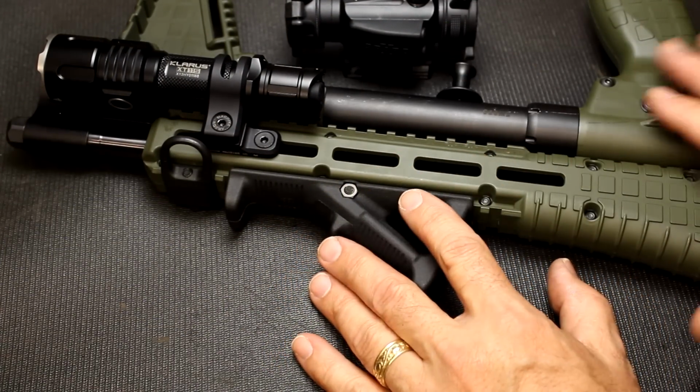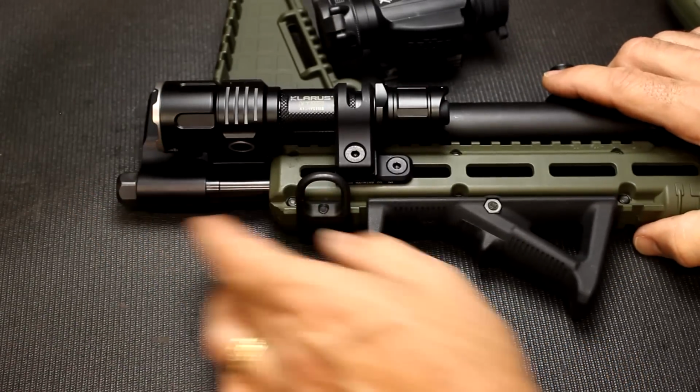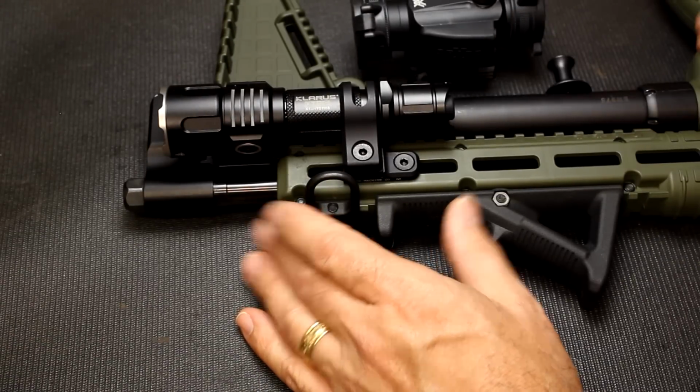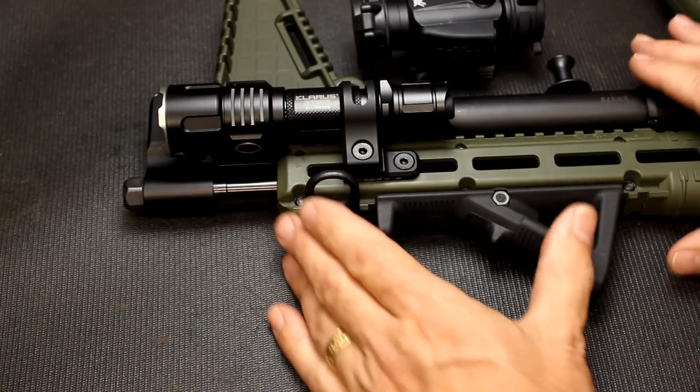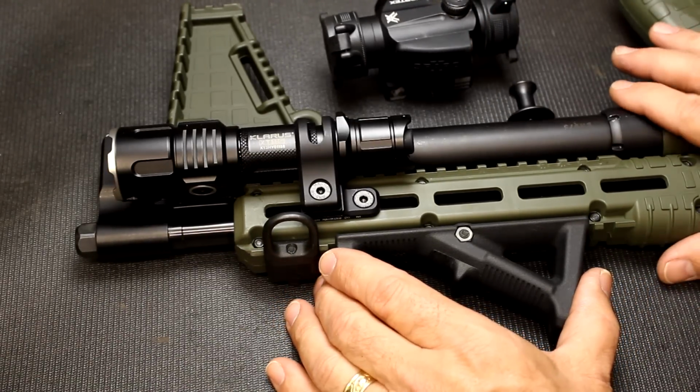One of the things we're going to do too is a complete overhaul on this. We're going to get a spring kit and do some work to it and see what all we can achieve, possibly with a muzzle brake, maybe even a suppressor. We're going to do some testing with it because this is just such a fun little rifle to mess with, and I really want to get it back out to the range and get some video.